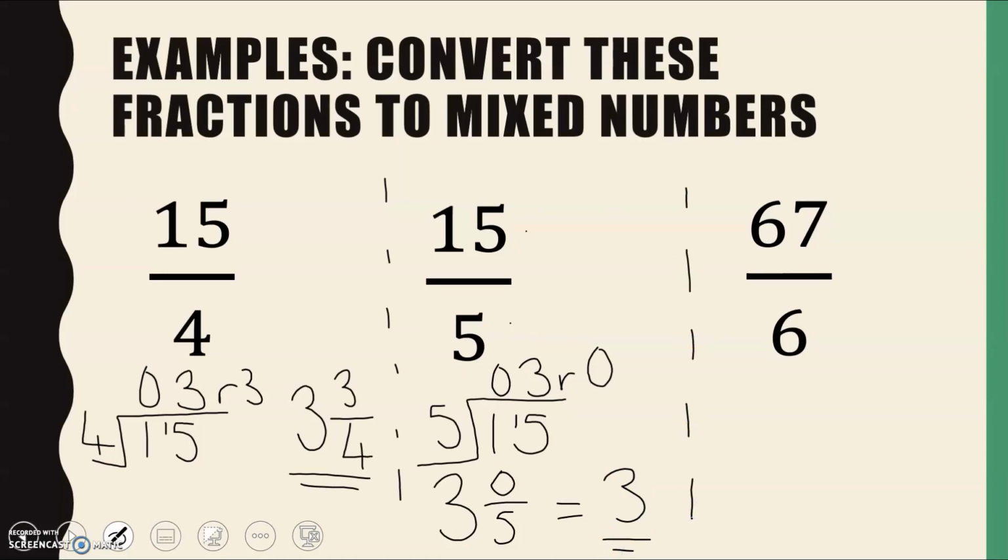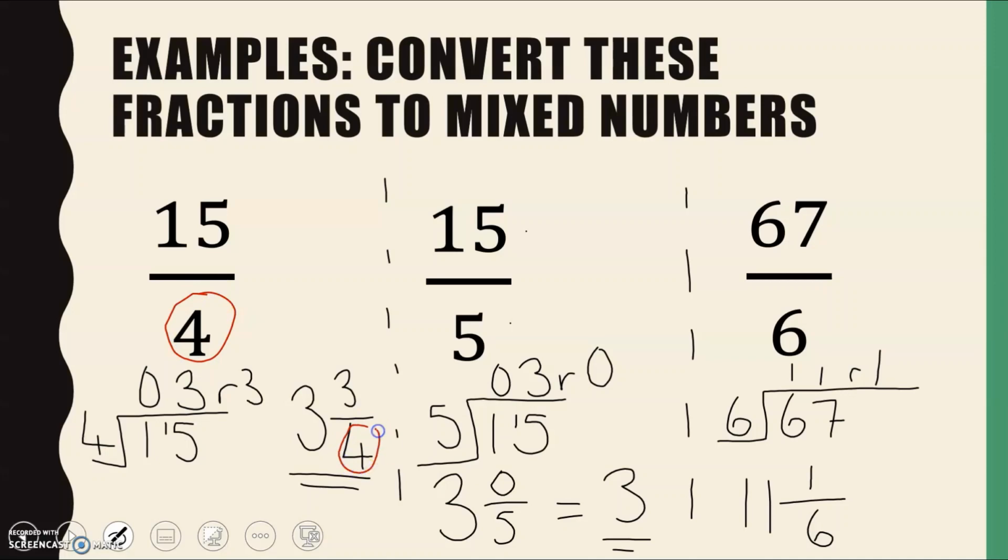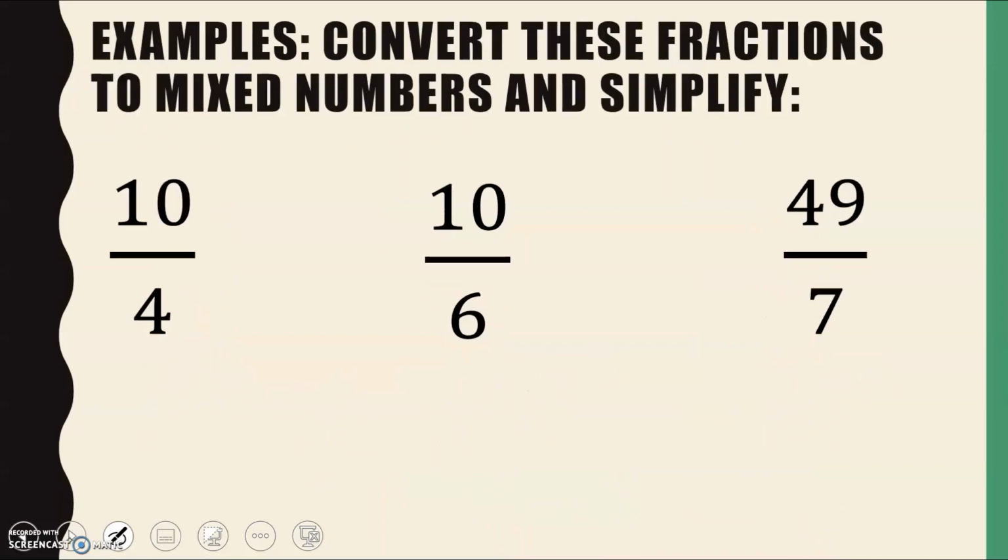Then we've got 67/6. So 6 into 67. So 6 goes into 6 once, no remainder. 6 goes into 7 once, with a remainder of 1. So that means my whole number is 11. I've got just 1 of my 6 left over. And as you can see, each time I started with a quarter, so I finished with quarters. I started with a fifth, and then we had a fifth, although because it was 0, I didn't need that fraction at the end. And then we had sixths here, so I had sixths at the end. Just always make sure your denominator matches the original fraction.